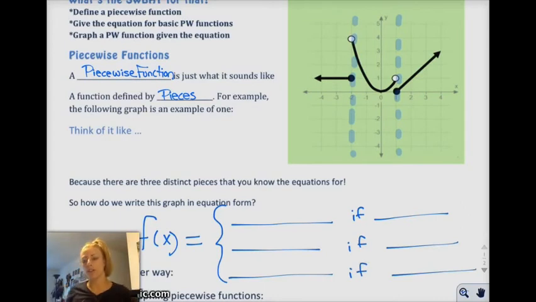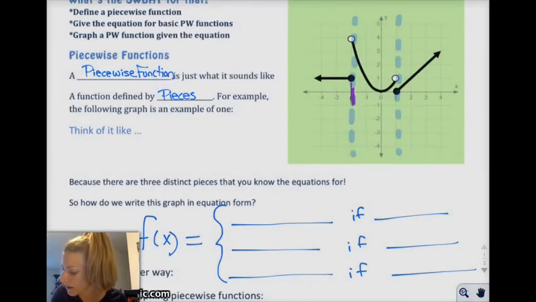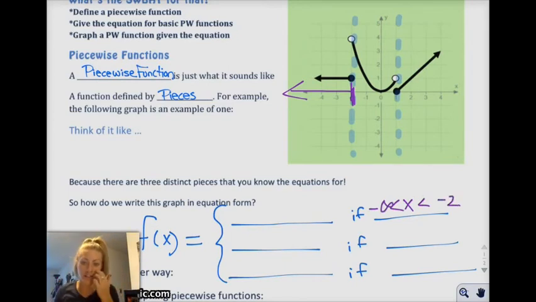Okay, so first chunk, the evil girl who belongs on the fence, right? She exists in the world that is -2 all the way down to -infinity. So if x is -infinity to -2, and remember, she belongs on the fence, she can sit on the fence, so she includes -2. Then we need to figure out what the equation of that actual function is. Like, what's the girl's name?